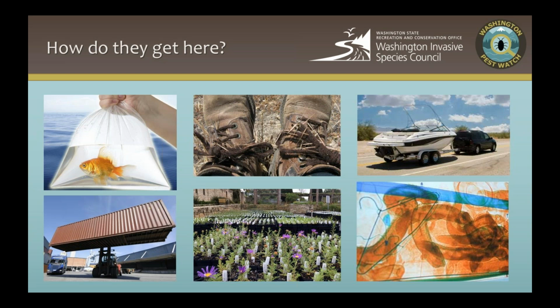So if it becomes infested in Washington, one example would be cheatgrass. You can see the seeds are stuck in the laces of those hiking boots. If it's spread across parts of eastern Washington and rangeland, we want people to clean off their boots, to remove the seeds before they then recreate in an uninfested area. And so it's really the same prevention message, whether you're traveling internationally, traveling within Washington, or from one state to another.